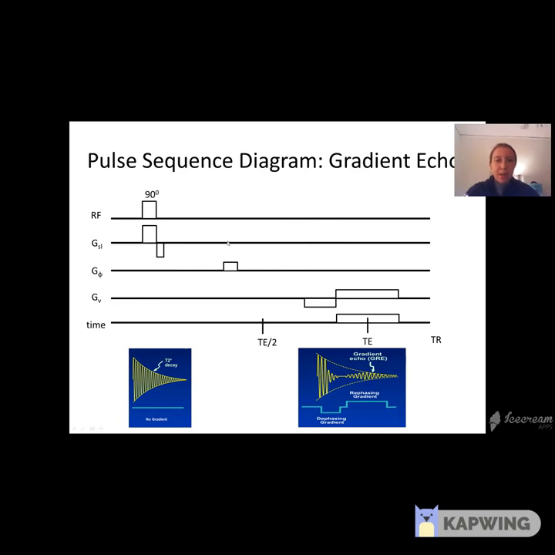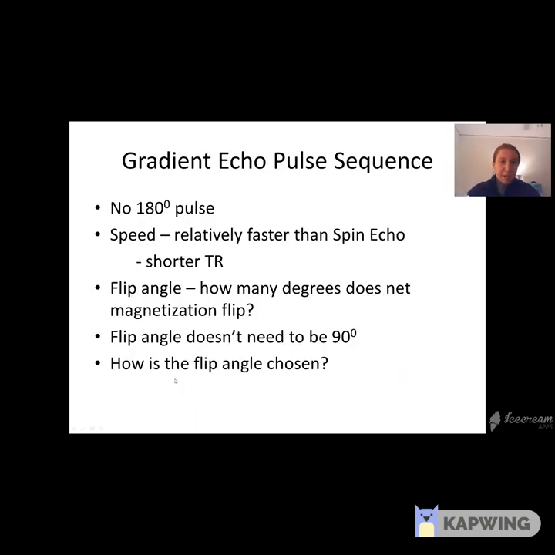The last one is a gradient echo. So basically, in a gradient echo, you'll see that there's no 180-degree pulse here. So you have a 90-degree pulse, then a slice selection, and then basically you're going to watch the protons decay, go out of phase with each other.